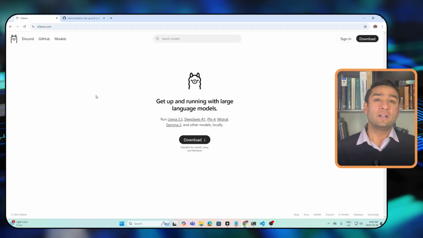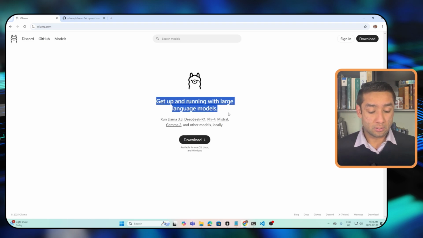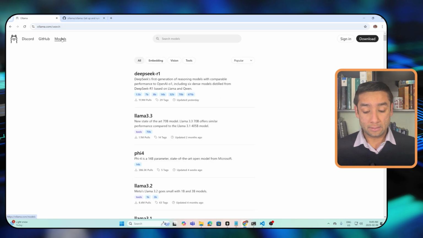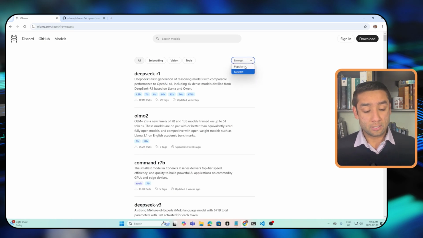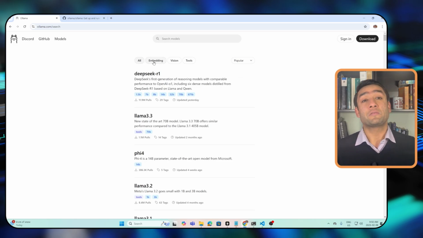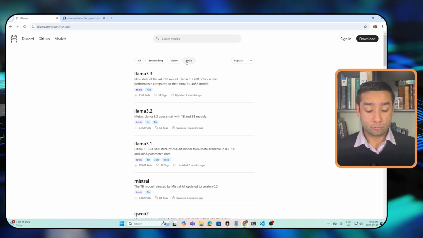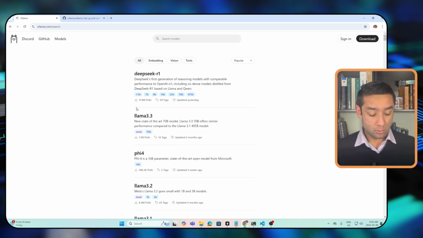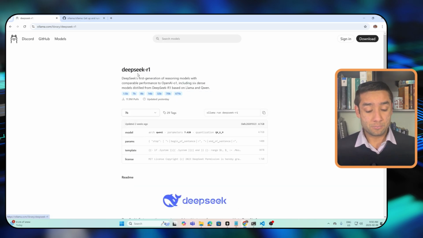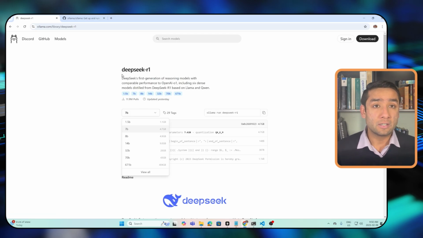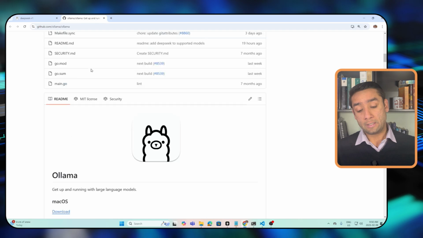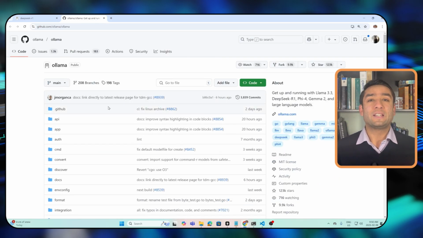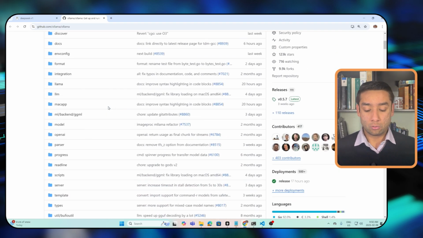So here on the screen, you can see the Ollama project. This is the website for Ollama, and the overall Ollama project says that you can get up and running with large language models. And to see what models are in there, this is the entire list of models. If we sort it by the newest models, you can see what the newest models are, or the most popular models, and it has models specifically for embedding, to create embeddings, for vision, and also for different kinds of tools. If we look at this particular repository, you can download the DeepSeek-R1 model from here, and you can run different kinds of DeepSeek models on your local hardware, depending on what kind of hardware you have. This is the GitHub repository for the Ollama project. The code for Ollama is again open source. You can run it, you can go through the code, you can use the code as you see fit.